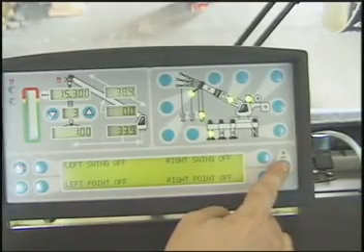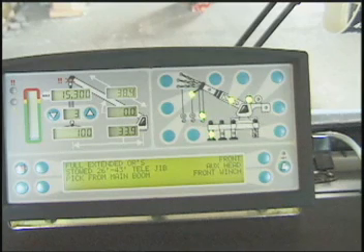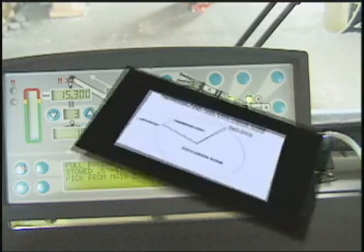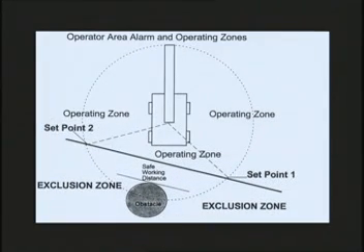When the operator sets the swing left and right alarms, he is defining a pie slice-shaped work area, with the crane at the center of the pie. He can move the boom tip around within the pie-shaped area in any manner he chooses. When these alarms are set, no audible alarm will sound unless the operator swings the boom beyond one of the pie's sides.